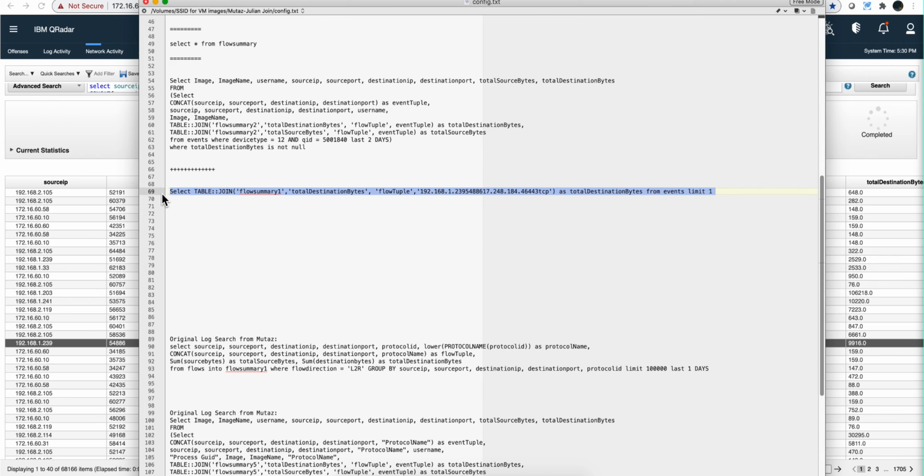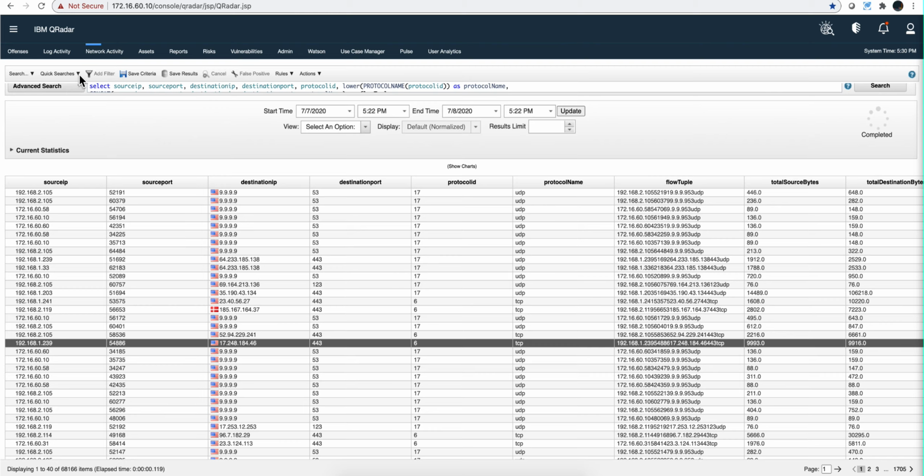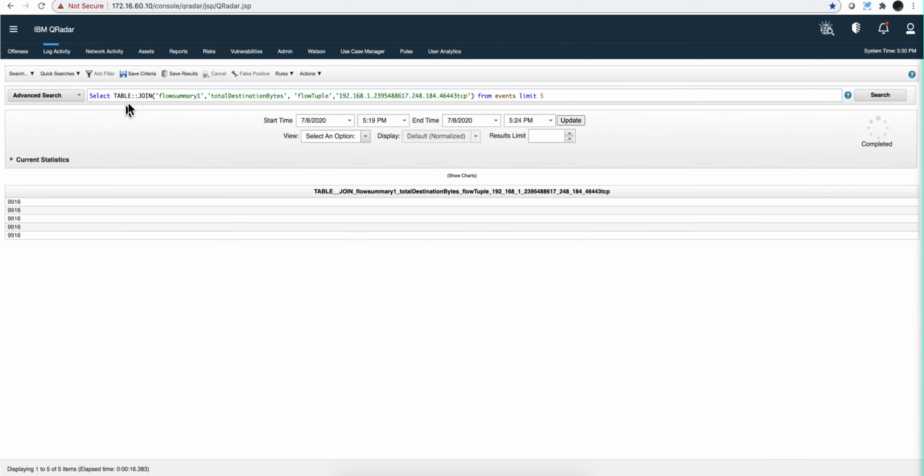So I'm going to execute this in the log activity tab. That's precisely the search. I just was checking that I did that right. And as you see, the result I get is the 9916.